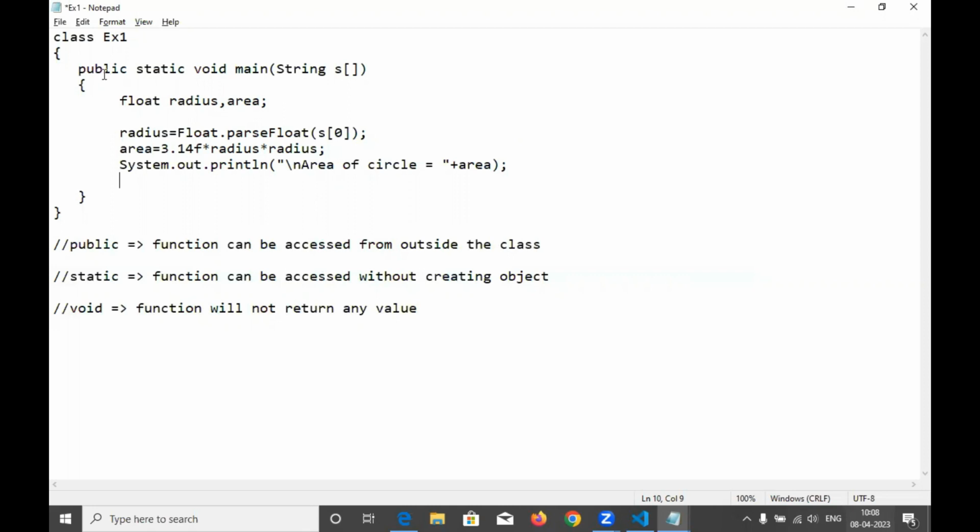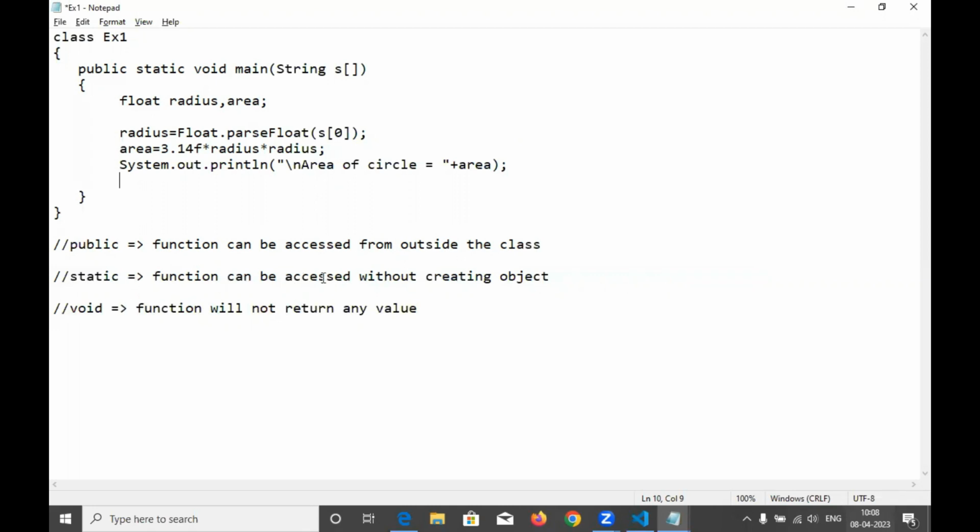Now, this main function has the keyword public, has the keyword static, has the keyword void. So we have to first understand this. A public function can be accessed from inside the class and from outside the class. These are access specifiers, which we have already discussed in the previous session.